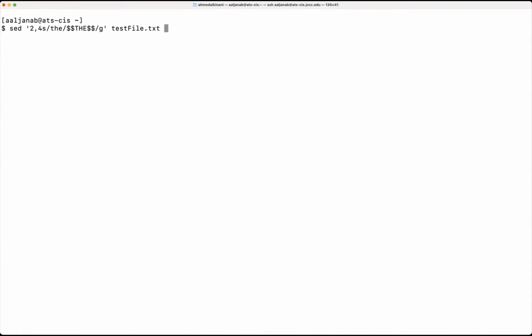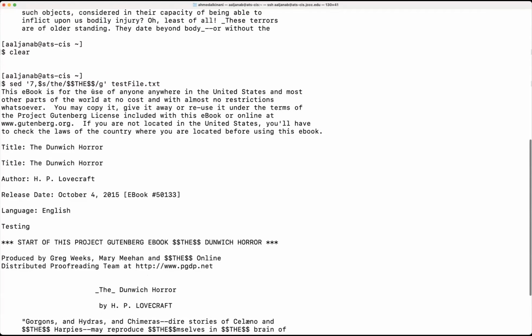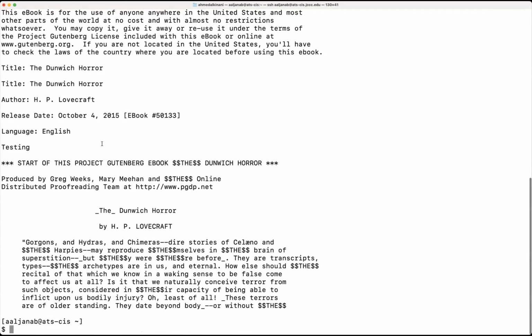You can specify a single line, or you can specify multiple lines, or you can specify one certain line all the way to the end of the file by putting the $ sign here. That simply means starting from line number 2 all the way down to the last line. I'm going to go ahead and put 7, all the way to the end. So the first few lines will not have the effect. And if you see here, none of the the's that you see here has that effect, starting from line number 7, which I believe should be this one.